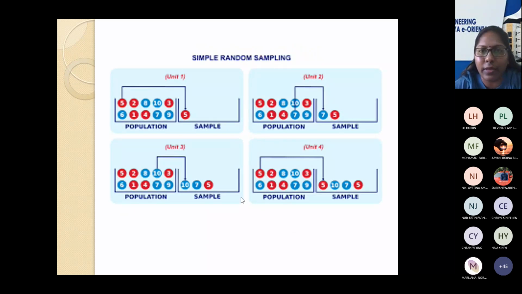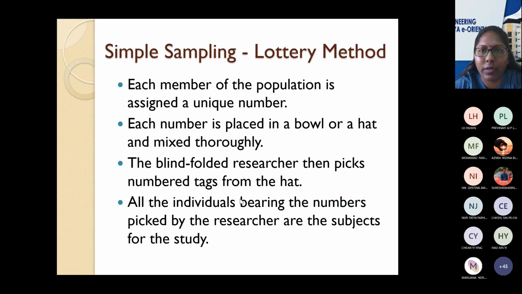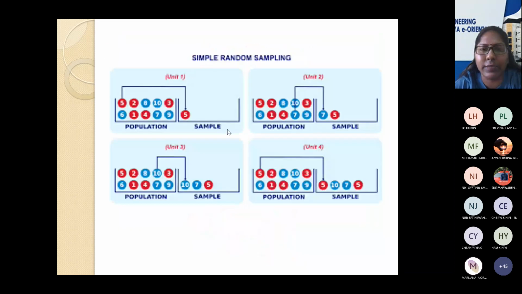So this is more like a lottery. For example, you have a population and you just pick, like I just told you, any of these persons. That's why each stands an equal chance to be selected. This is simple random sampling. And it's possible to repeat the samples as well, as you can see, because after you sample, you put them back. So you can select the same numbers again as well. That is simple random sampling.